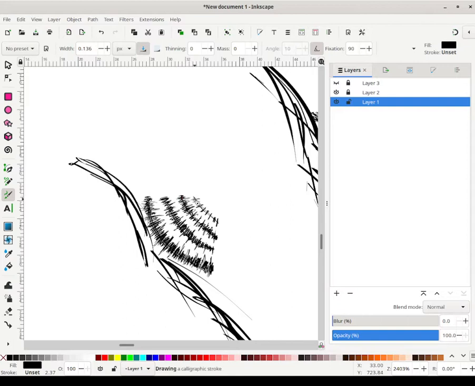Alright, I think this is coming out relatively well. I wasn't sure how this would come out, even though I had the technique in mind. I usually try to plot my techniques out before I actually use them or implement them, kind of like when you're doing programming or web design or anything like that. But drawing is one of those things where sometimes you just have to get started and see what happens.